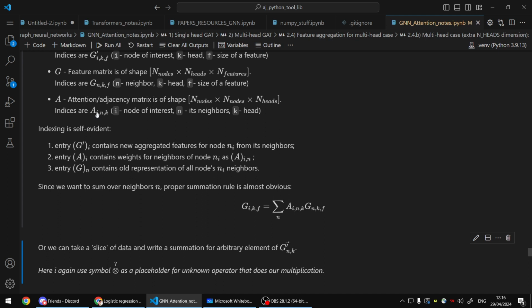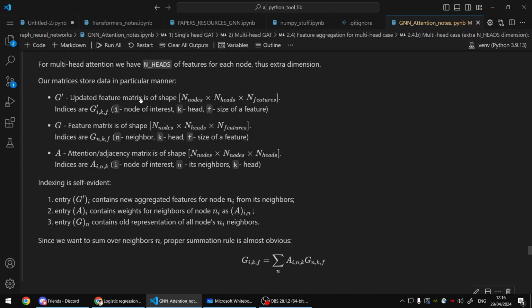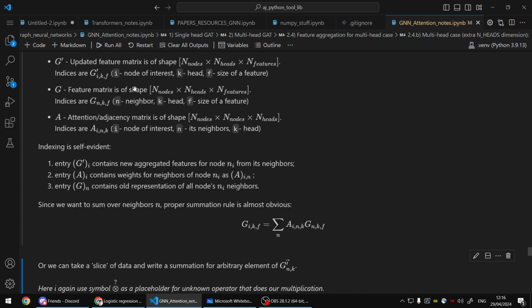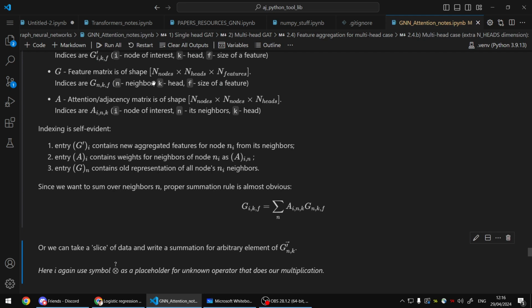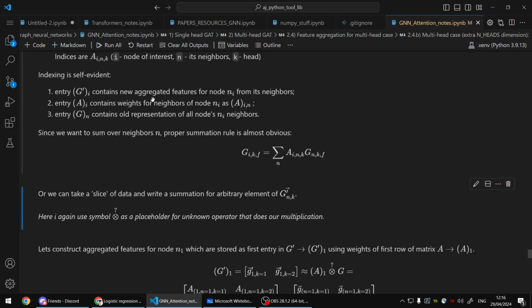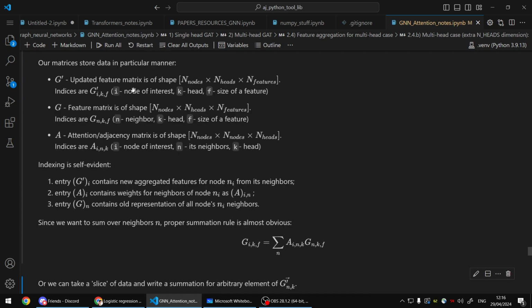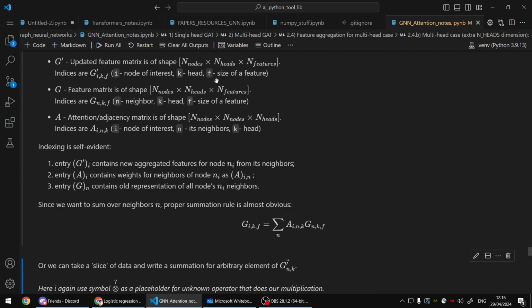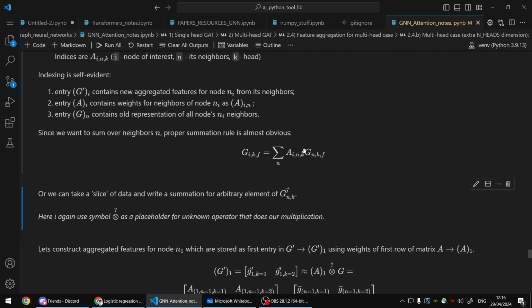The first row I represents the neighbors of the ith node, and the second dimension is the weight of each node for the node of interest I. So if you look at these indices and understand which dimension is needed for which of the other matrices, we can write a summation rule just by matching these dimensions. How do we get indices AKF from ANK and NKF, right? We just know that we have to do an aggregation, a sum over neighbors. That's pretty much what you can write without delving deep into this.